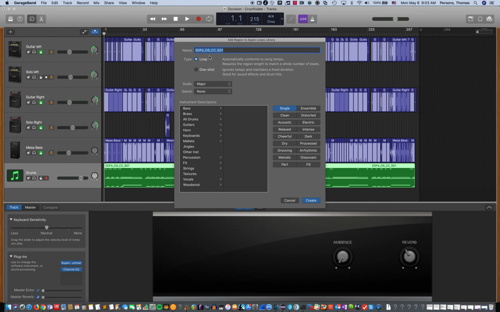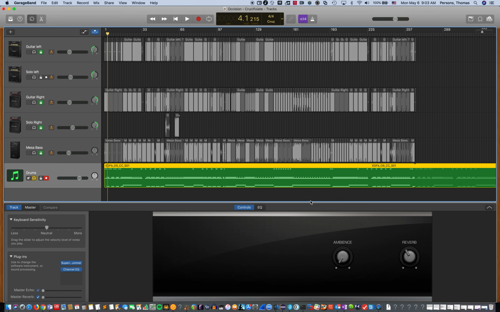That will bring up this dialog. Make sure Loop is selected here, and then name it. In my case, I'll just name it drum track, and then click Create.